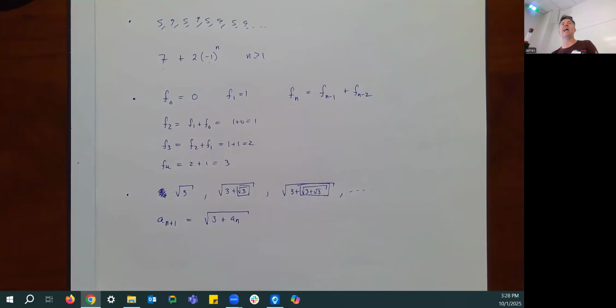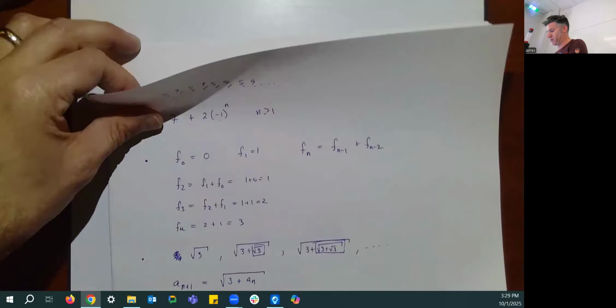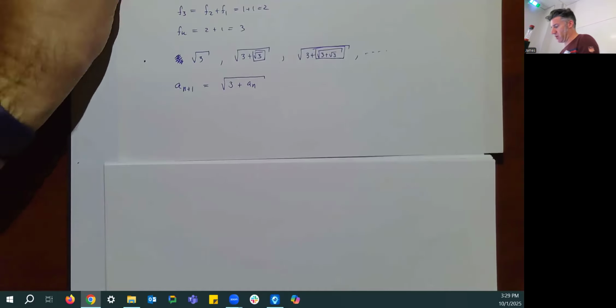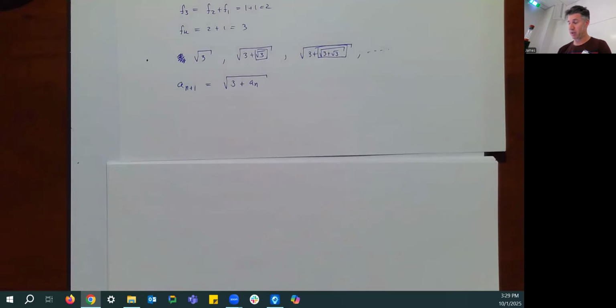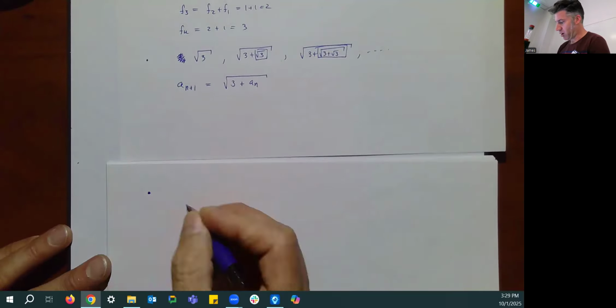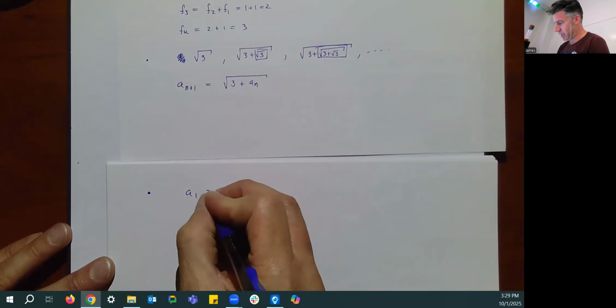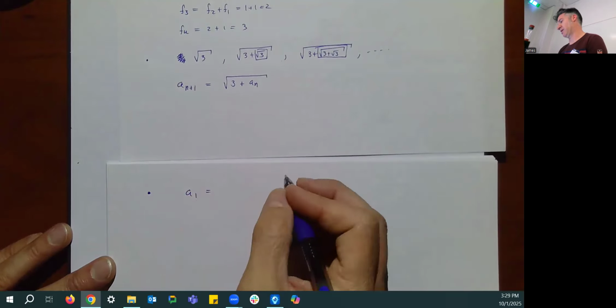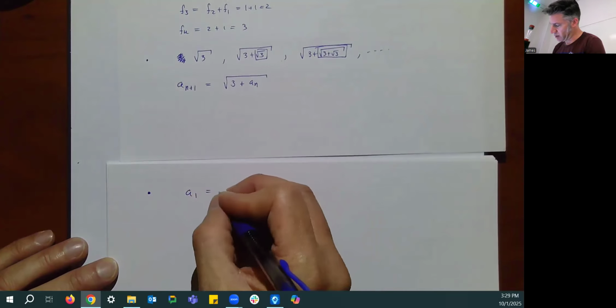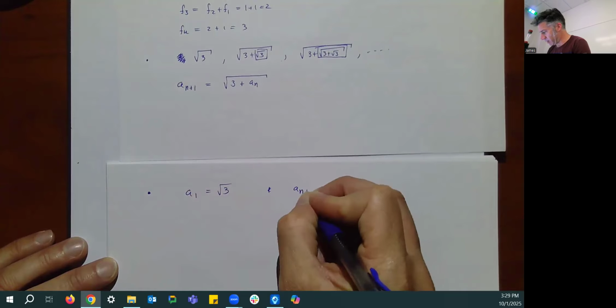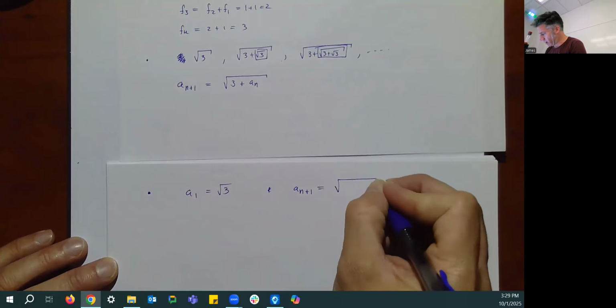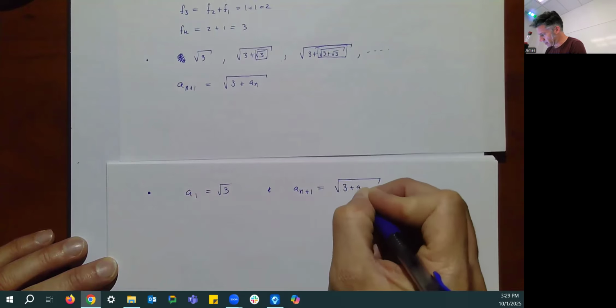And by interesting, I mean challenging. The limit of a recursive sequence is usually more challenging to find. So let's actually look at this example. For a recursive sequence, you usually have to be told at least one of the beginning terms. So here, our a sub 1 is the square root of 3, and a sub n plus 1 is the square root of 3 plus a sub n.